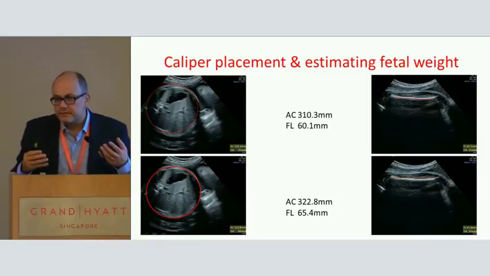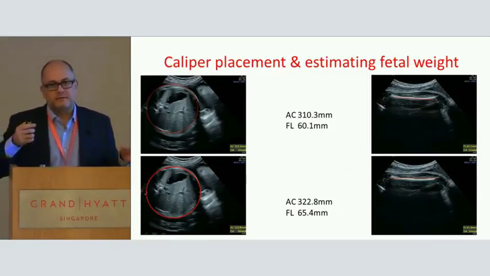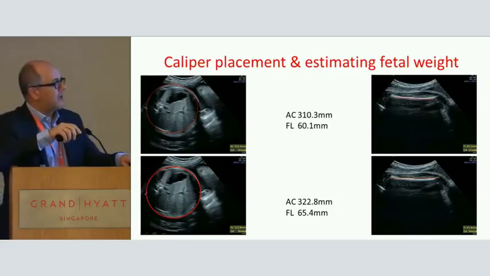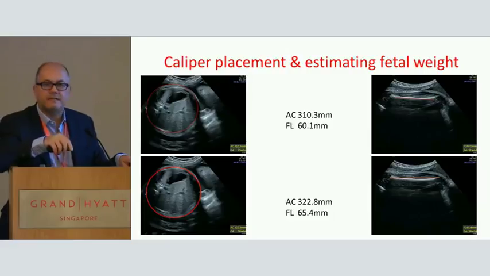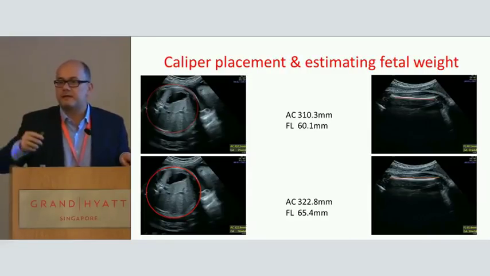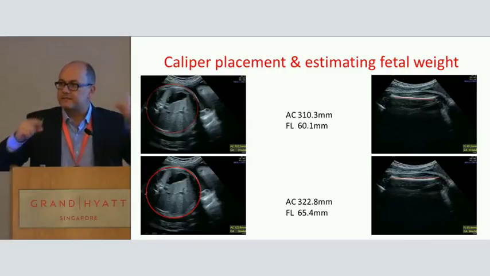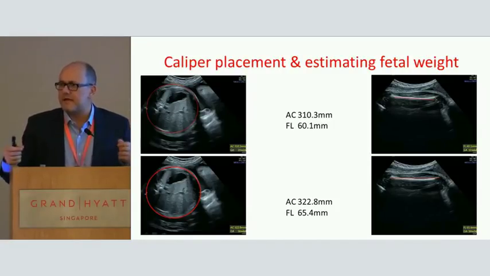It's very important, especially when you're doing an estimated fetal weight, really to be careful how you place your calipers. So these are just two examples. This is a baby where the AC is slightly underestimated. You can see there that we're missing a little bit of the soft tissue, making the AC 310. The femur is also not measured very well, about 60. And this is more correctly measured. And you can see these big differences in the AC and the femur length. And these will have a major impact in differentiating the estimated fetal weight of this baby. And this is a little bit where the error lies.